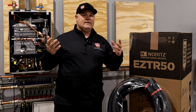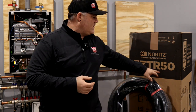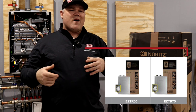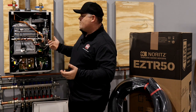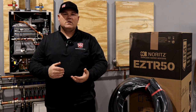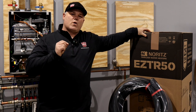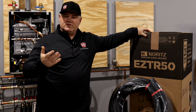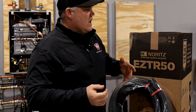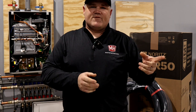What really caught my eye was the tank replacement verbiage Noritz had on their website. They're marketing this as a 50-gallon tank replacement — that's where the 50 comes from. They've got models that are 40, 50, and 75. Other tankless water heater companies are not marketing it that way, but they've got the same input ratings. This is 180,000 BTU input with a 10-to-1 turndown ratio at 18,000 BTU on the lower end of modulation. They're saying that 180,000 BTU is good enough for a 50-gallon replacement. If your customers are fine with a 50-gallon, you're already going to be improving performance because tankless won't run out of hot water — and you'll hit the demand of a typical household that runs fine on 50 gallons.